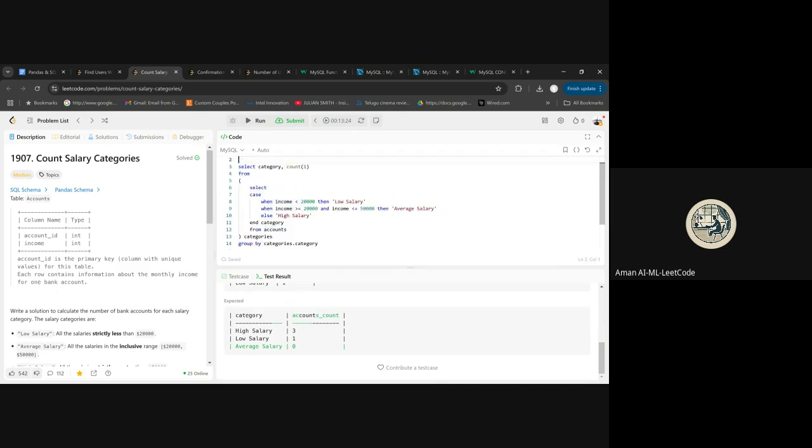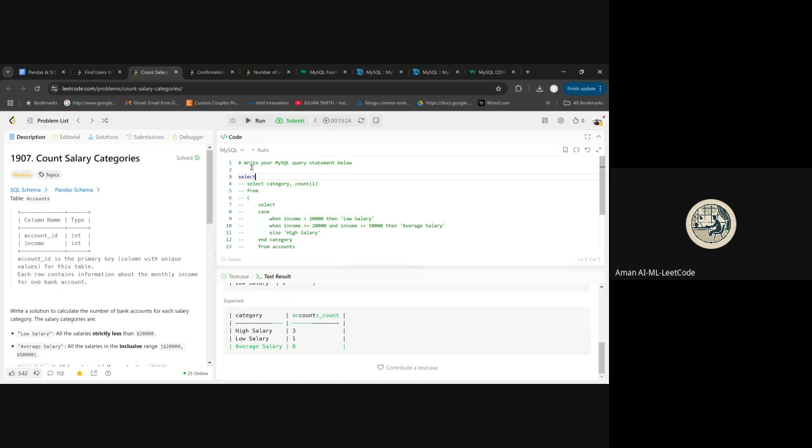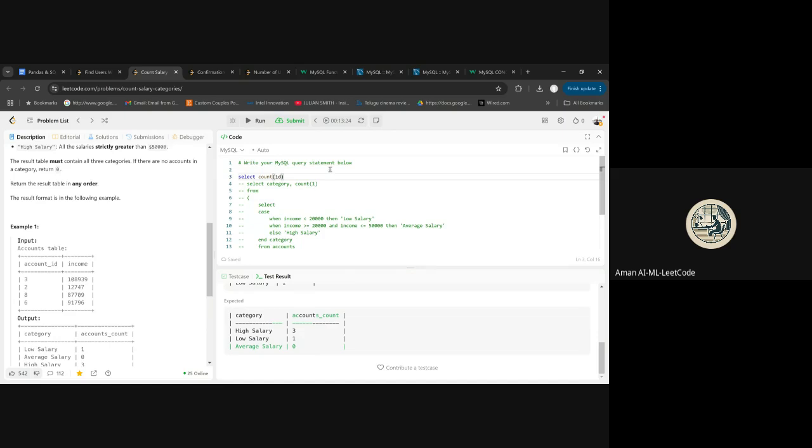What I mean by that is this. We are given select count. Now to count IDs, let's say how many IDs you have, account IDs from accounts table. Okay, where income is less than this. Okay, we get the count, and we're going to call this account count. This is going to be account count.